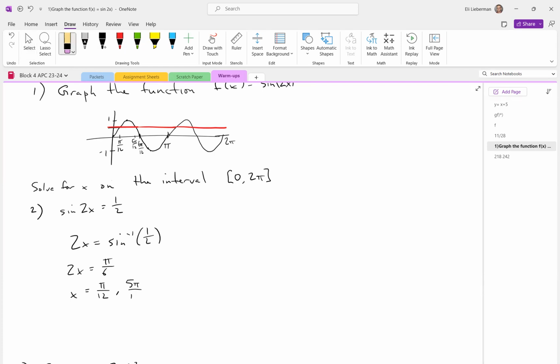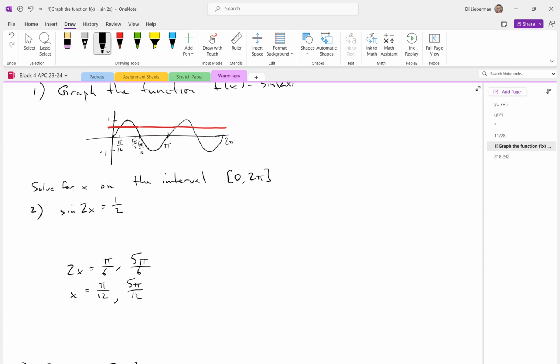Yeah, so I am going to get to that in just a second. So I'm going to skip this and just go right to this one first, 5 pi over 6. And then just multiply both sides by 1/2, so we get 5 pi over 12. But we do see that there might be some more. So to get the next one quite quickly, we would build off of this pi over 12 and just add.